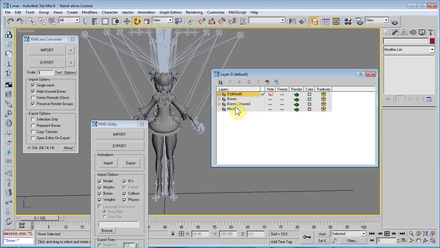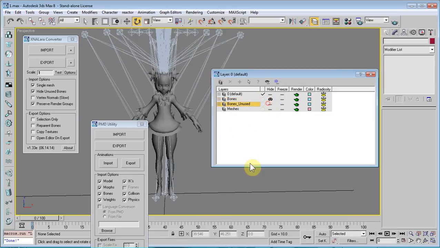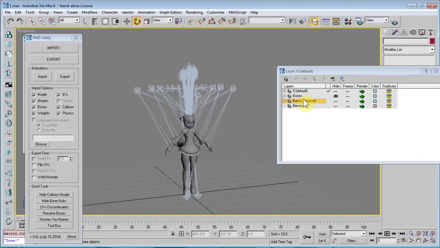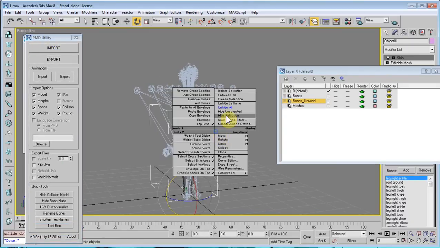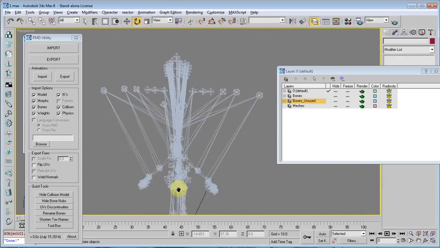That's the mesh. We have the bones, but we have 2 layers of bones. The first layer is just called bones, and that is the main bone selection in Xnalara. And then we have this thing called unused bones. And essentially what you can see here is they've got 2 skeletons here. You got the model skeleton here and another skeleton here.